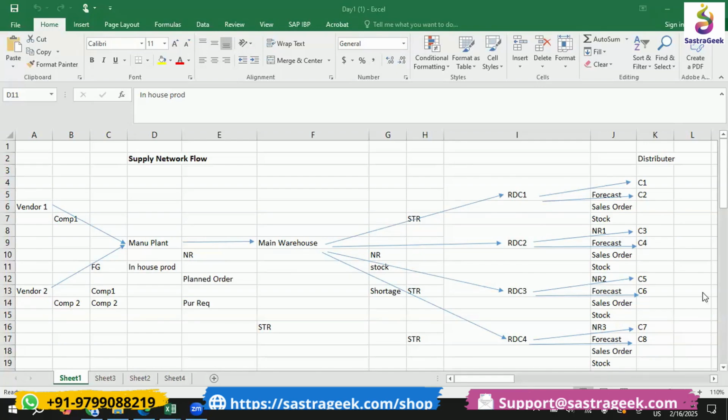Now, people who have experience in SAP ECC or SAP Export, where do you see this kind of tagging? If you look at the customer master in ECC, if somebody has created a customer C1 and you go to the sales area data, you will see a tab called shipping. In that tab, you would also see a default plant associated with each individual customer. That's how this tagging is allocated. This means primarily if C1 needs a finished good, it will be replenished from RDC1.